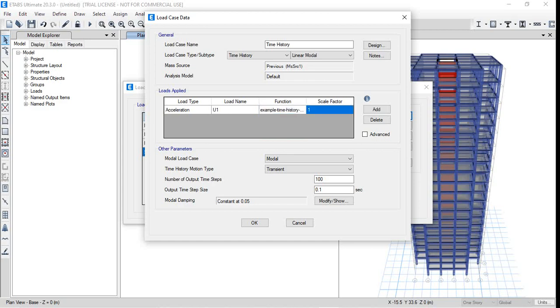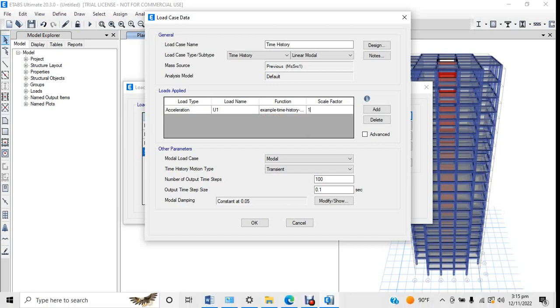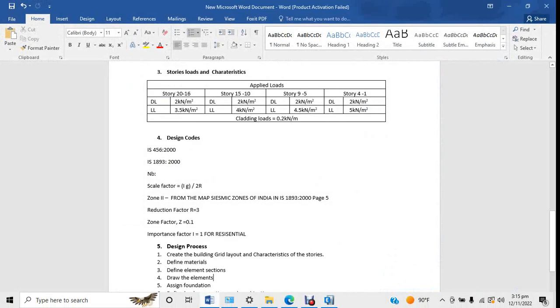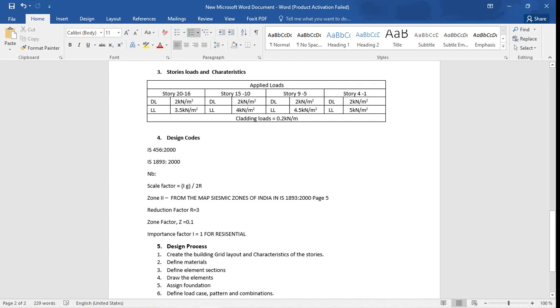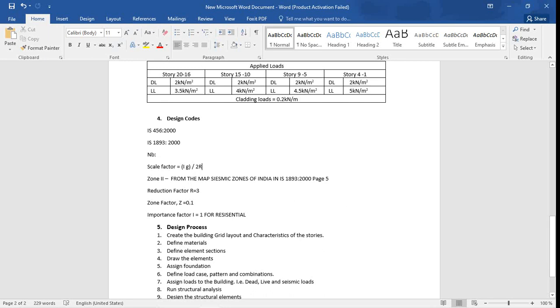And then under the scale factor, we need to calculate the scale factor using this formula, okay, where I is the importance factor, and G is ground acceleration, R is a reduction factor. Here we know the reduction factor to be 3. Okay, reduction factor is 3.